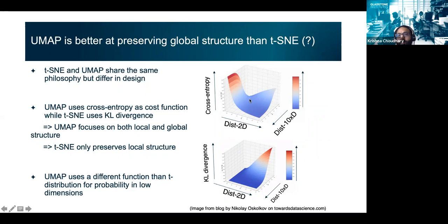On top, we have the cost function for UMAP. So let's say we have a pair of cells which have a distance that is very low, which are very close together in higher dimensions in terms of our probability of being a neighbor. And so along this axis, their distance is located somewhere here.